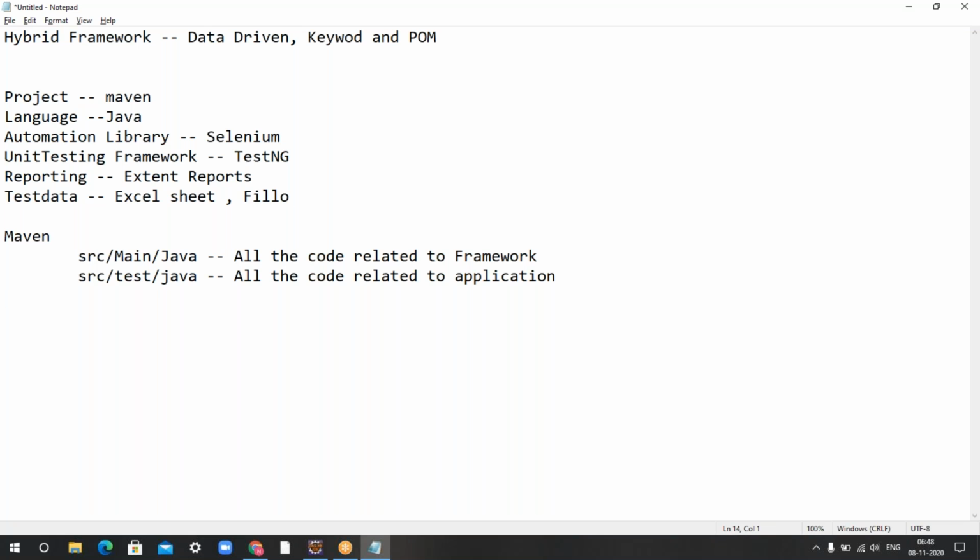As I'm using Maven, I'm going to have this pom.xml, which is nothing but all the dependencies. And I'll have reports folder, HTML reports of the execution. And I'll have another folder called test data, where I'll have Excel files with the data. Okay. So this is our structure. This is what we are going to develop now.